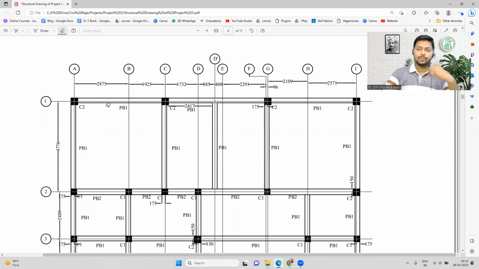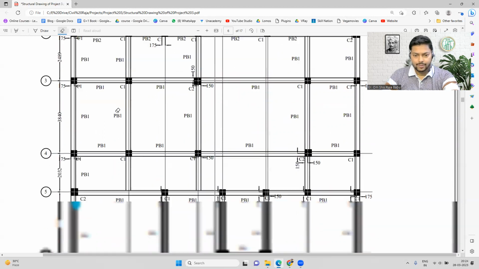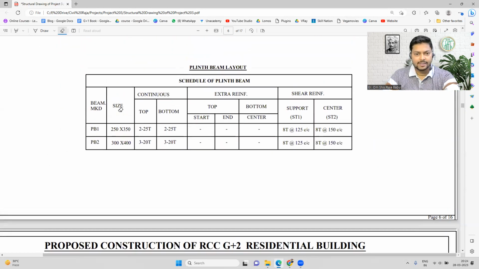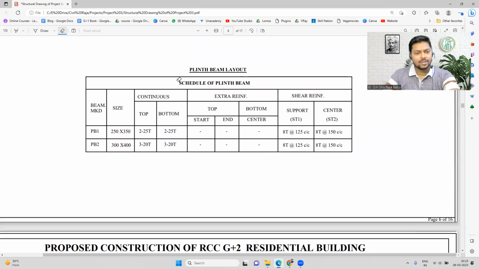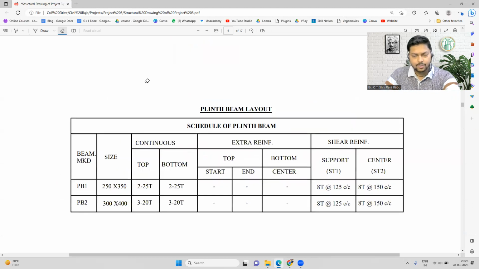And now from the aspect of reading the structural drawing, you can see that we have different axes for particular types of beams. So in this drawing, we have two types of the beam over here, PB1 and PB2. So let's study the details of that. And for that, we have this schedule. So in this schedule, we have all the information related to these two beams that are being used in this project.